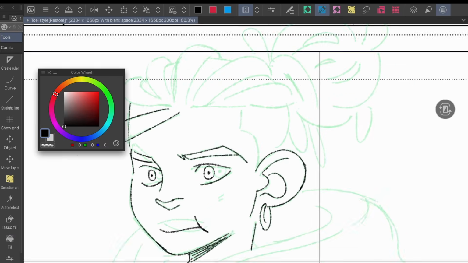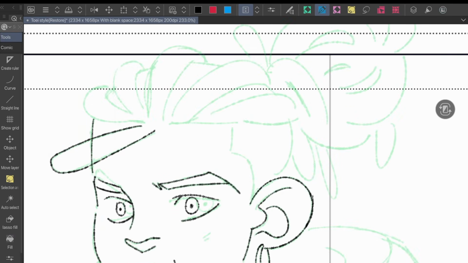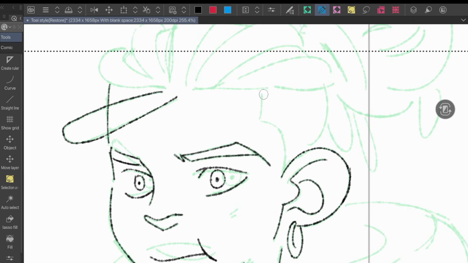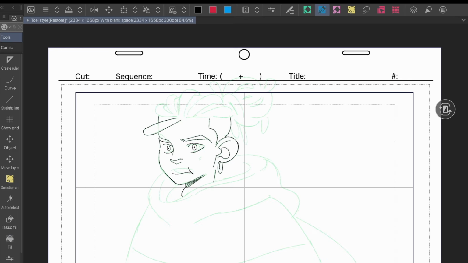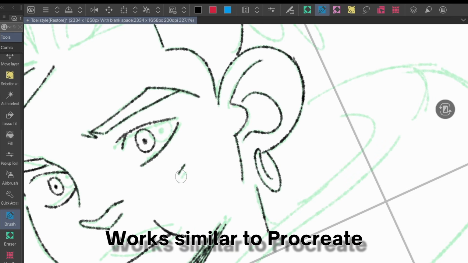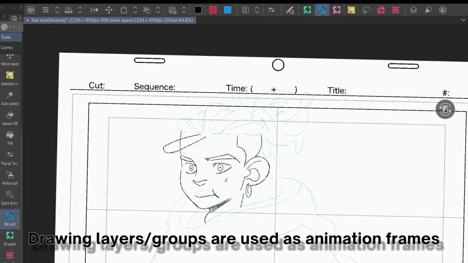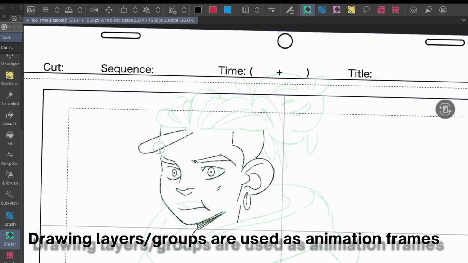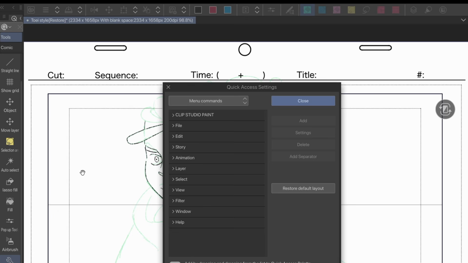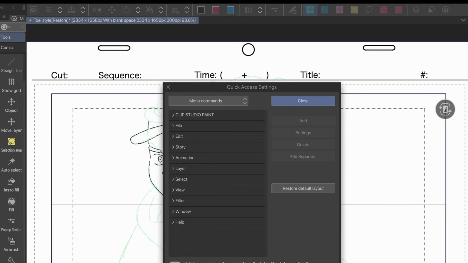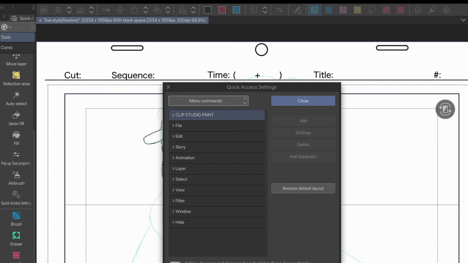So Clip Studio Paint EX is really good for animation. It is a steep learning curve though, because this app is built for art. It's not really built for animation. It's more like it was a really, really good art application and they built animation into it on top of it being an art application.